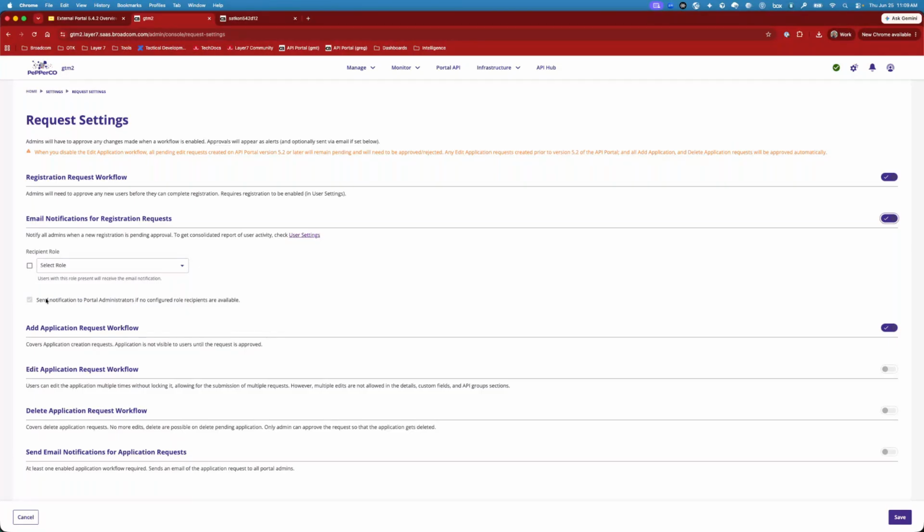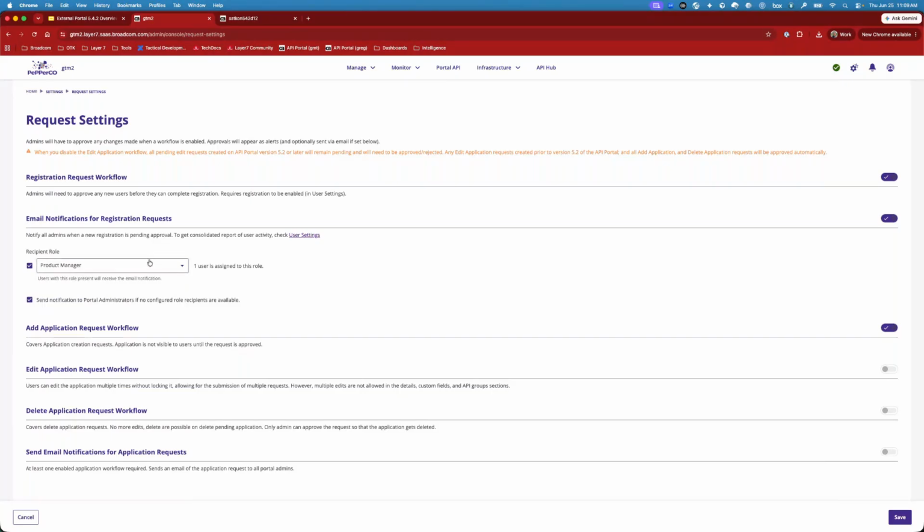That's checked by default. If you do have another role configured that's able to approve those requests, in this case, I've just added that role to a role called product manager that I have. I can choose to select those notifications to be sent to that role and basically fall back to the administrator if there happens to be no users actually assigned to that role.